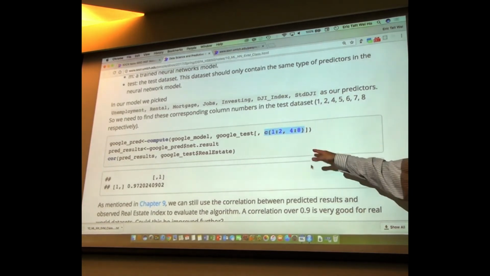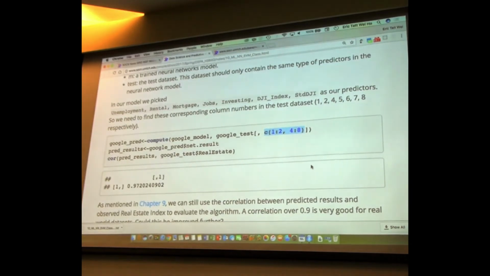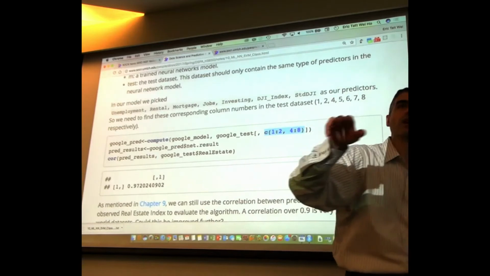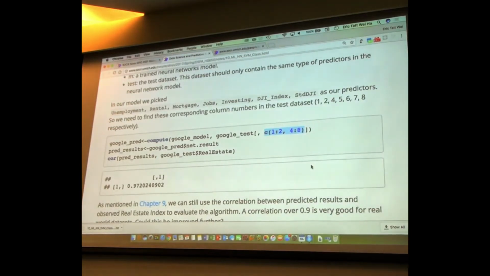So in the cross-validation world, which we're going to get into a little bit later, we're going to repeat this process multiple times, where we sample and resample multiple times, refit the model, and then at the end we're going to report the average of these correlations in a multi-resampling fashion, so that we convince ourselves that what we're doing is stable. So we're going to get to this later.